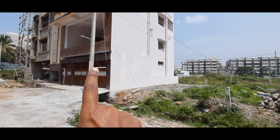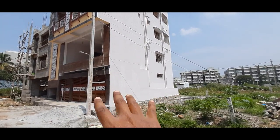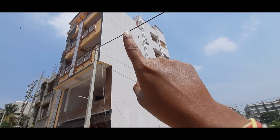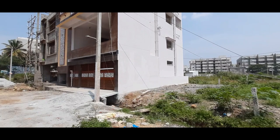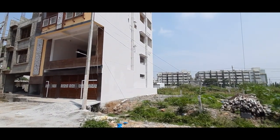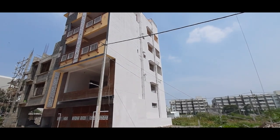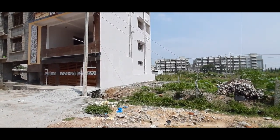This is a BDA property — north facing, ground floor main parking with a commercial provision. You can keep a shop for this apartment. On the first floor there is a commercial property. Second floor has a 3 BHK and the terrace has a 1 BHK which will fetch about 10 to 12 thousand rupees rent. This is brand new, under construction — may be complete in a month or two. The price at this moment I will not be able to tell you because the owner has said that after completion the price may revise. But the starting price would be anywhere around 2.5 CR — it will be more than 2.5 CR.